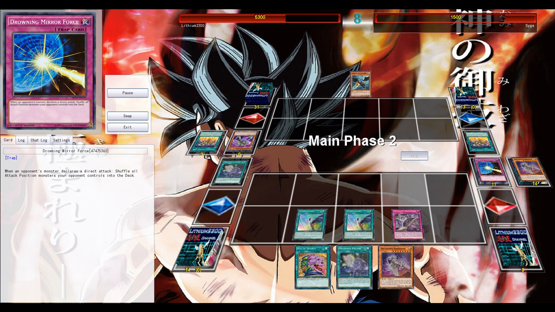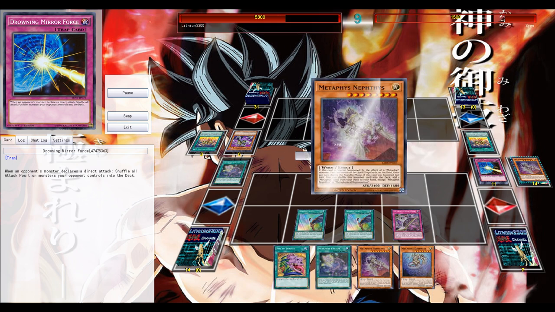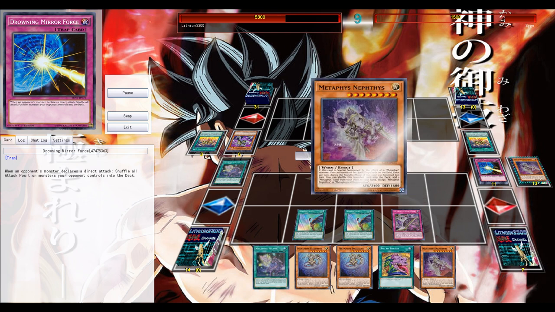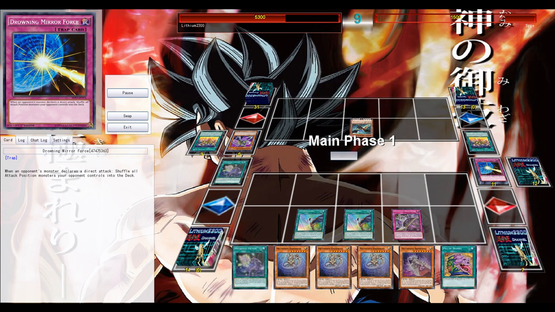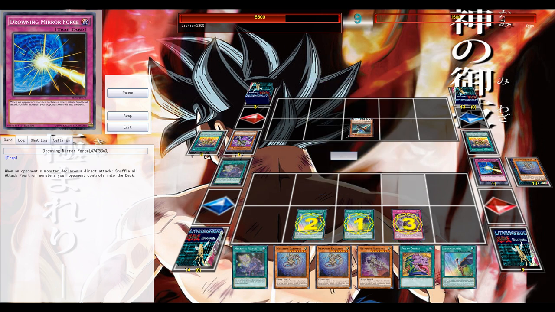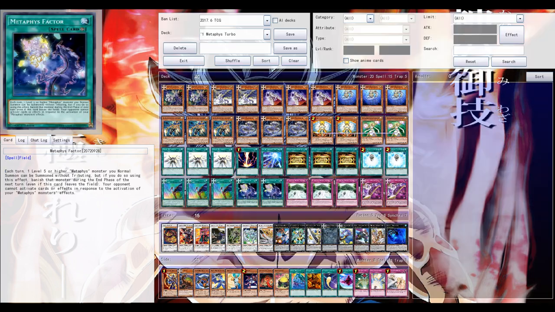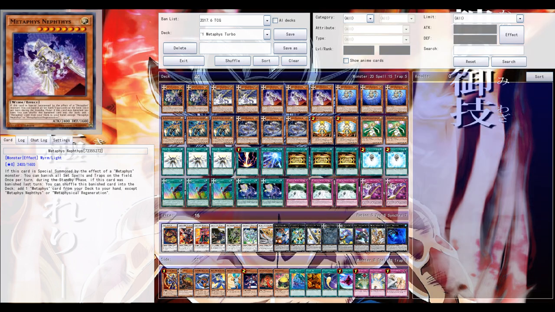Drowning Mirror Force sends monsters away, so I believe he's indeed going to normal summon Zephyros, but eventually I should be able to attack for game here with one of my monsters. Yeah, indeed, popping the Zephyros with the trap card and then free to attack to deal some nice damage.